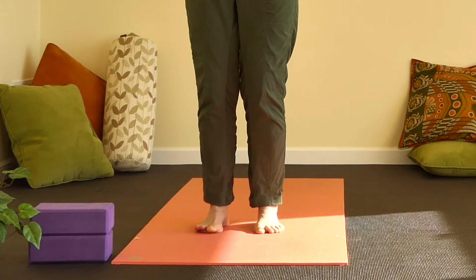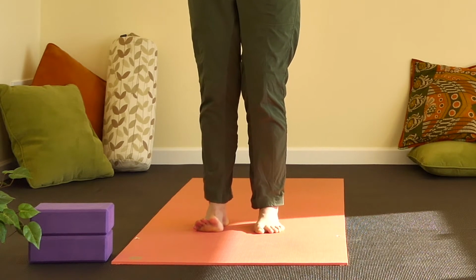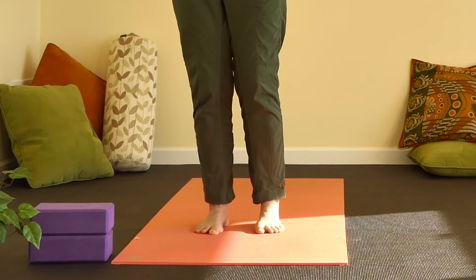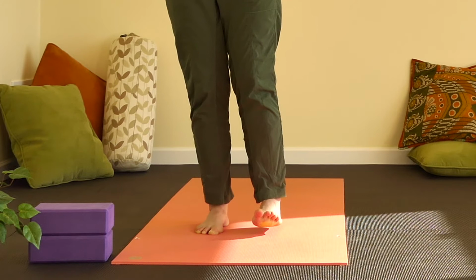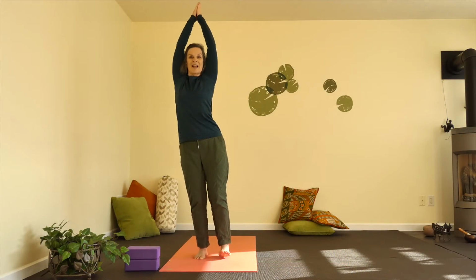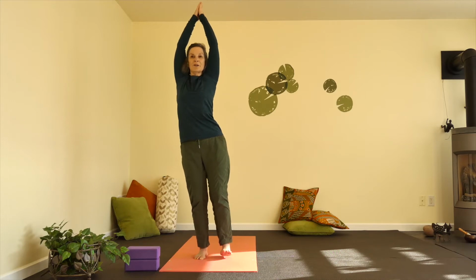Inhale, reach up. Lift your right toes. Spread them. Really feel the four corners of your feet. And then press the right toes individually into the floor, best as you can. Micro bend that right knee. Inhale, reach up. Left leg hovers. Spread, spread, spread your left toes. Those of you who feel stable here can start moving your eyes up the wall, ceiling intersection, and then eventually to your thumbs. Breathe. Wobbling is wonderful.